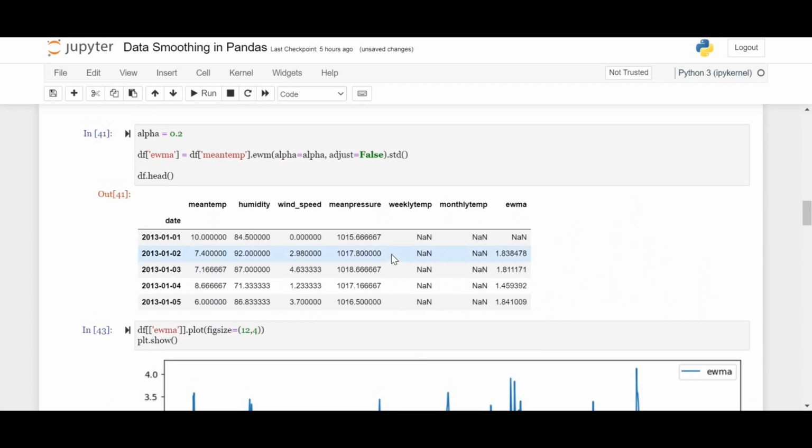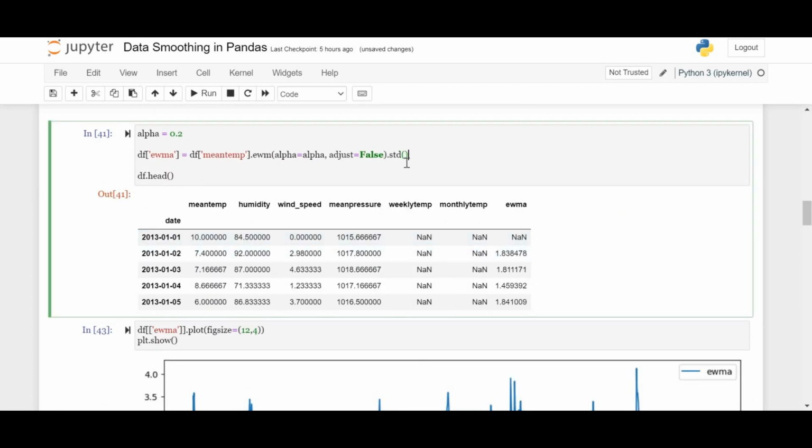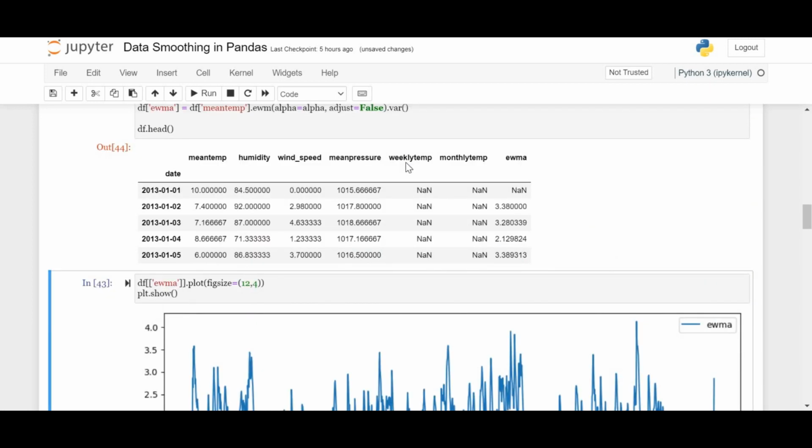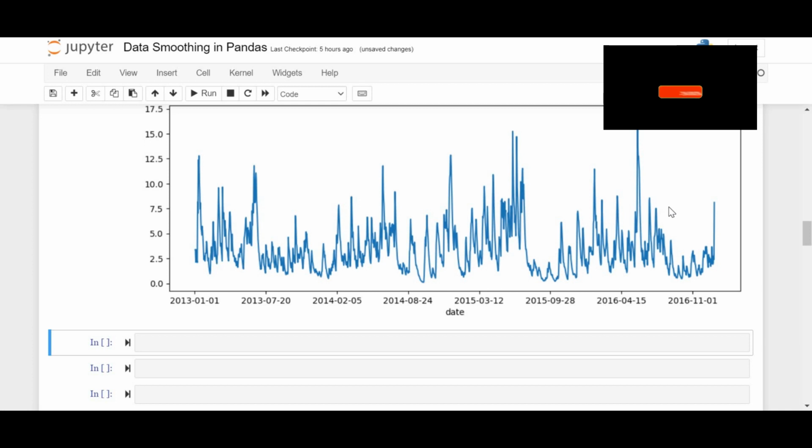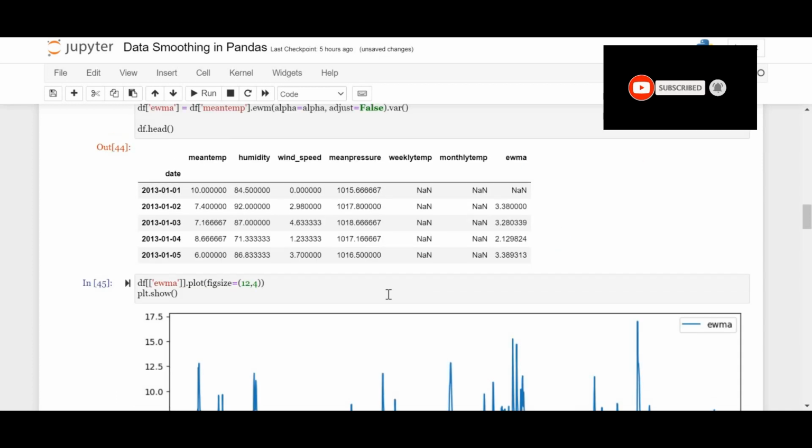Okay, so it could also be variance. So this is what we have. So why this peak? Why these sudden peaks? So why this outlier? So these are the things that we could further study and know what is happening and what is going on with the temperature over New Delhi in India.